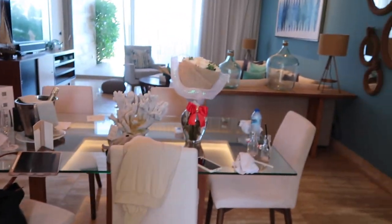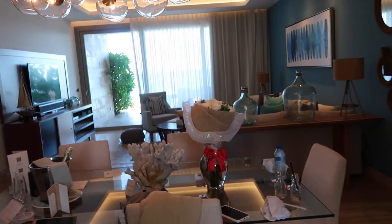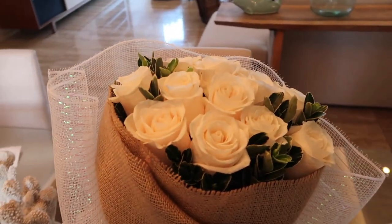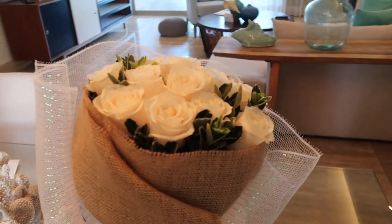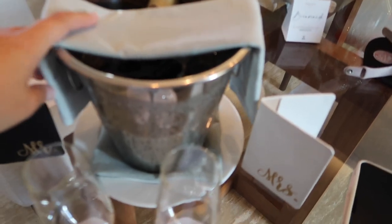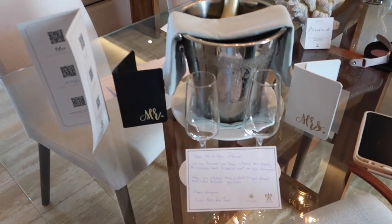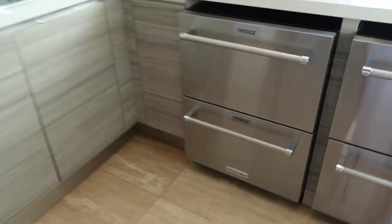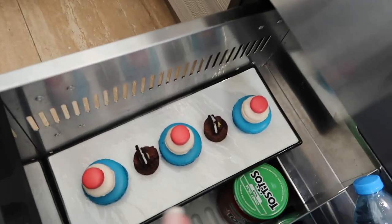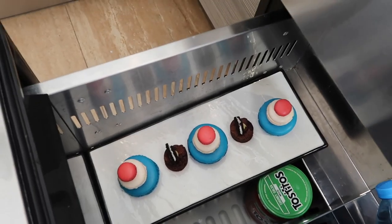So then this is another view for when you're walking out of the kitchen. Will actually got me these gorgeous roses. They were here when we got here, and I just thought that was so sweet. And then the hotel or resort, I guess, this isn't really a hotel, gave us a bottle of champagne that we haven't gotten into yet, but we definitely will. And then, it's over here, but they gave us these like macaroon cupcake looking things that we put next to our salsa. But we put them back in the fridge because we're not eating them yet.